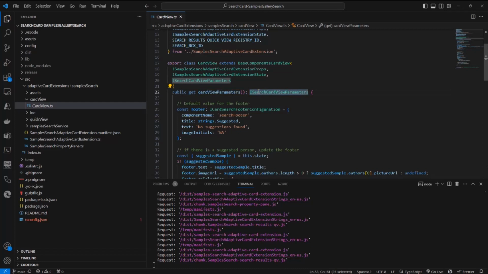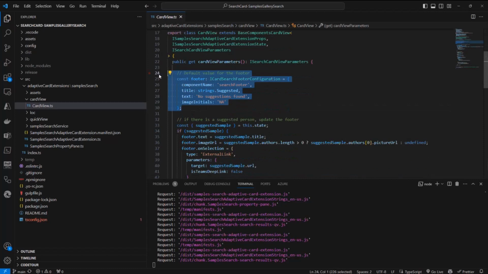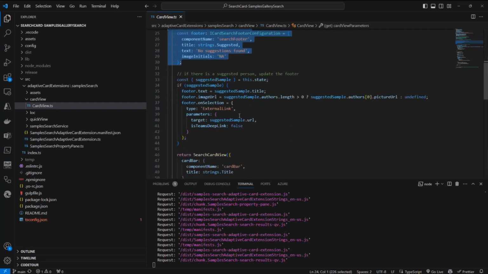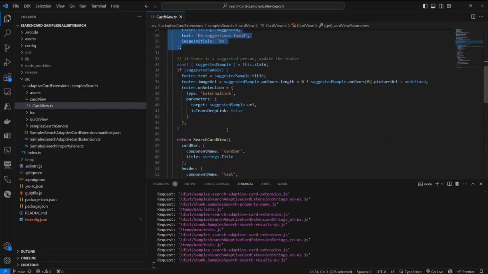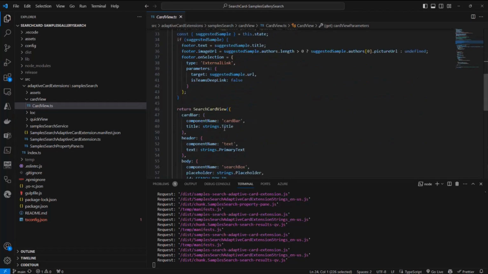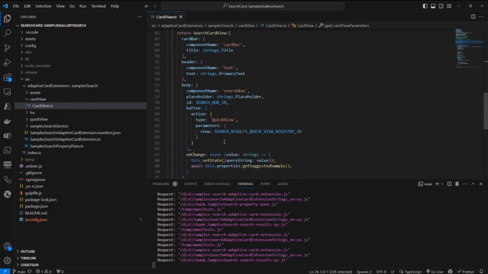search card view parameters. But now what I'm doing here is, first of all, to create a footer for my search card view, which will simply provide a predefined suggestion if I don't have anything else to suggest to my user. Then I build the list of the components in my UI, relying on the search box components as before.